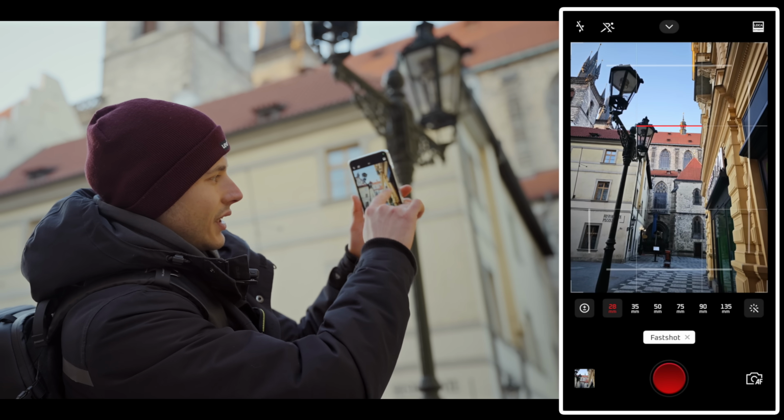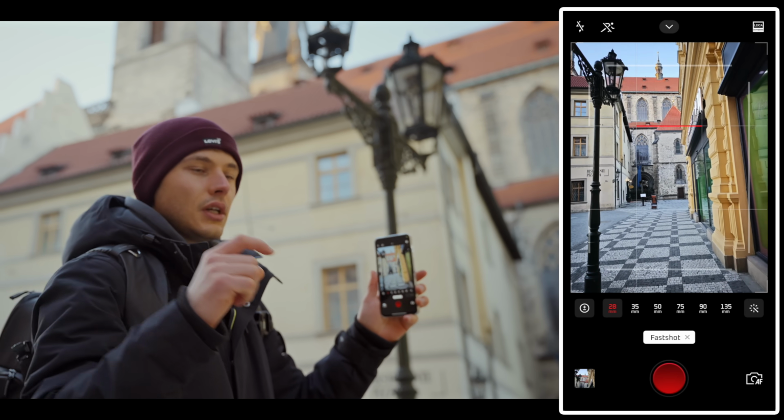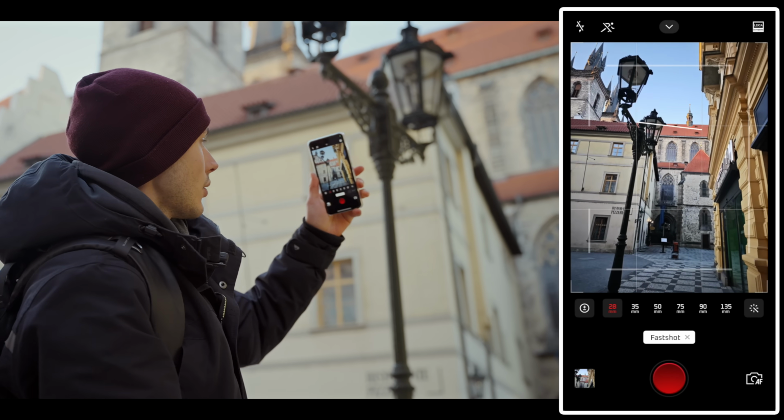And you see on the preview, you can see the outline of your shot, and it gives you a little bit of extended field of view, so you know how to position your camera and frame your photo. So that is really nice.